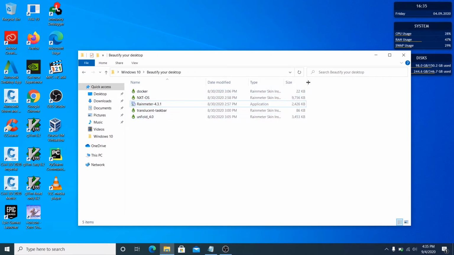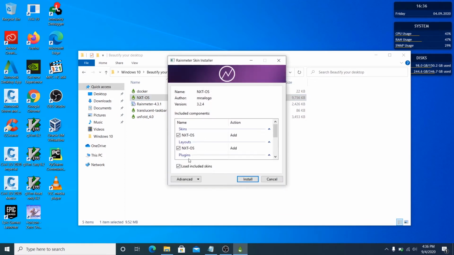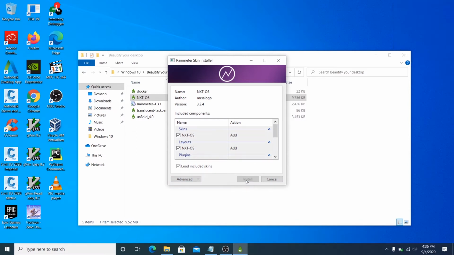Now after you install Rainmeter, next you will need to install this NXT. You can see here NXT. Just install it. Select every option, just tick every option, and then click on install.